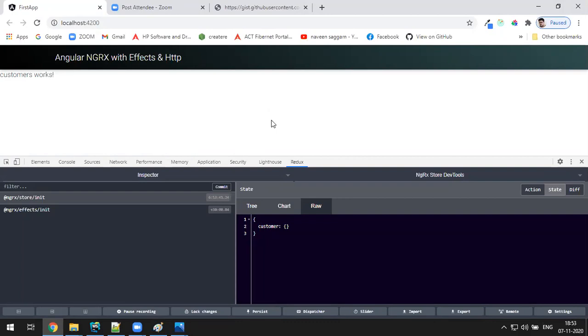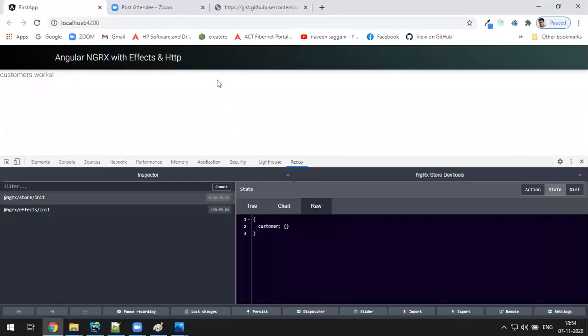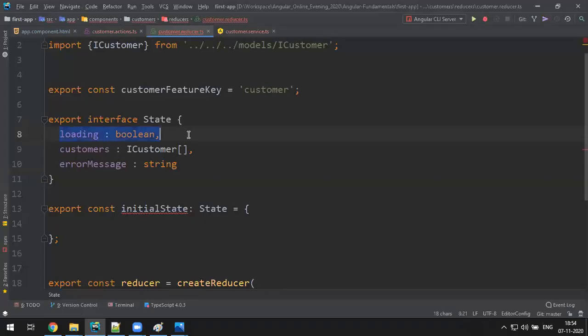So to display that spinner until you receive the data is this loading flag. We send a request to the server, and receiving the response takes some milliseconds. Meanwhile, I'll keep loading true, and once I receive it, loading will be false. This is required for the spinner.